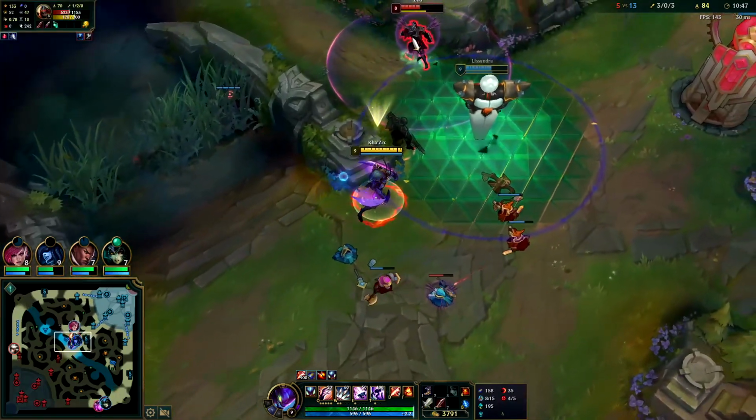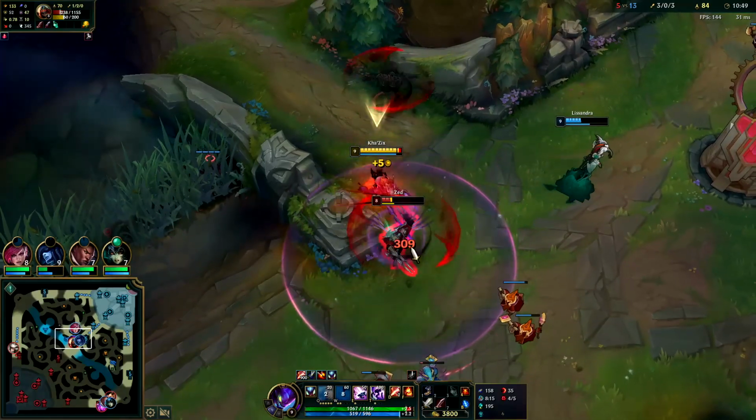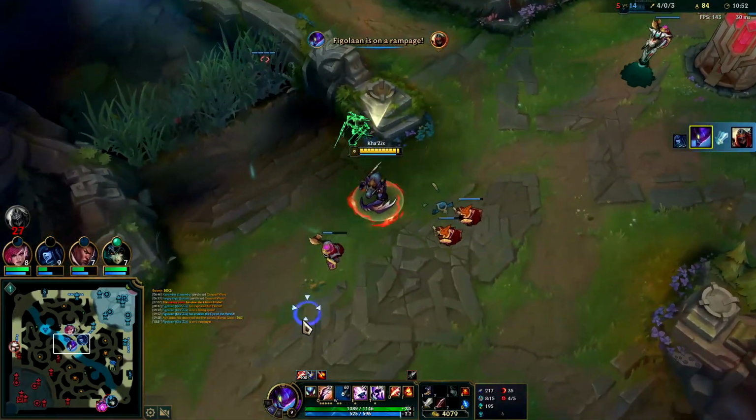That was a good Lissandra. I can't really jump on him or he's gonna jump back to his R like that. He's dead. Didn't even need to red smite or ignite.